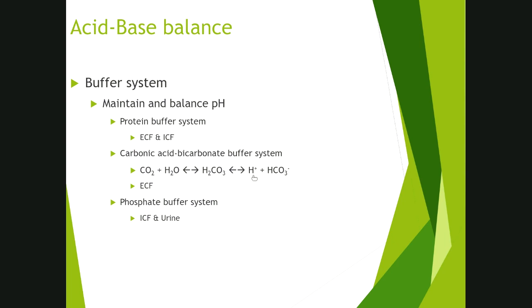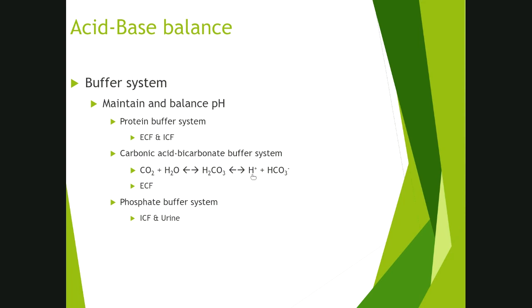Over here is our hydrogen, right? So there's the hydrogen. That's our problem. And this molecule right here is bicarbonate. HCO3 minus is bicarbonate. So you need to know that. Bicarb, what it does is it binds up this hydrogen and it takes it out of the fluid so it doesn't affect pH anymore. And that's what buffers do, again, is they bind hydrogens without changing and becoming something bad.